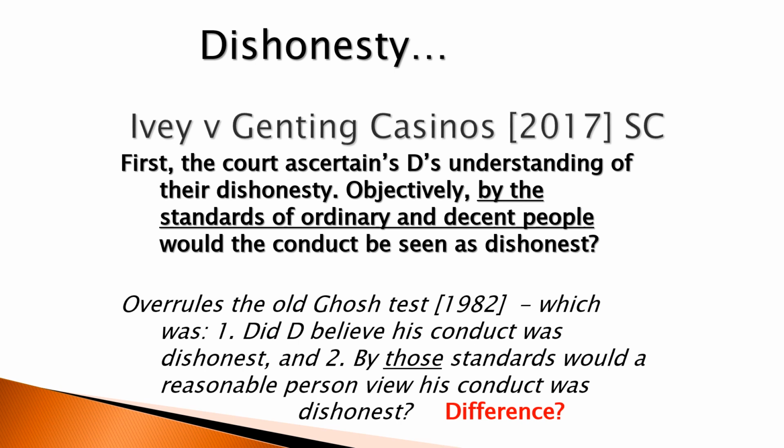And if you see what is in bold in the middle of your screen, by the standards of ordinary and decent people, would the conduct be seen as dishonest? Okay, so the main focus is going to be on the objective standards. The outcome for Ivey was that he was still deemed to be dishonest, so he never received his money.